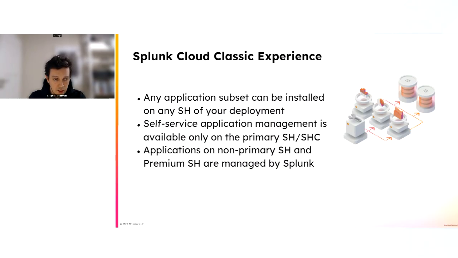So let's have a little bit of a historical overview of how this feature and this capability looks in different Splunk experiences. Starting with Splunk Classic. In Splunk Classic, any application subset can be installed on any of the search heads of your deployment. Doesn't matter how many you have. There are literally no limitations. Self-service application, as in you can go into a web UI and click the install button on it, is available on the primary search head or search head cluster.